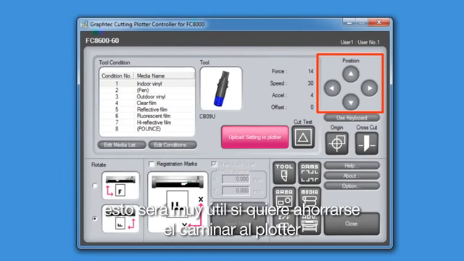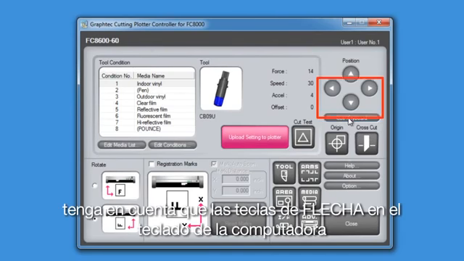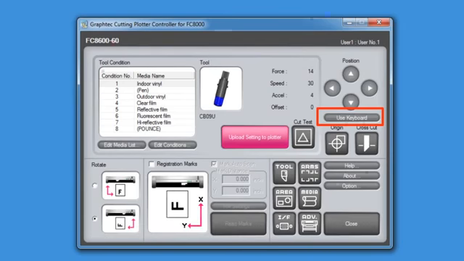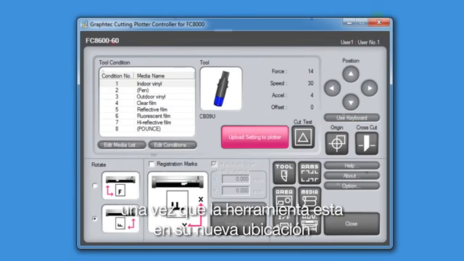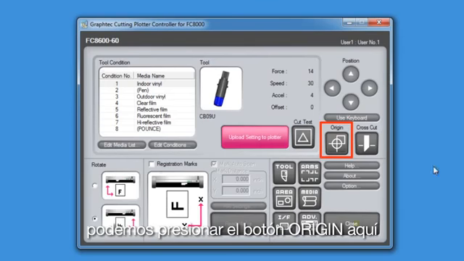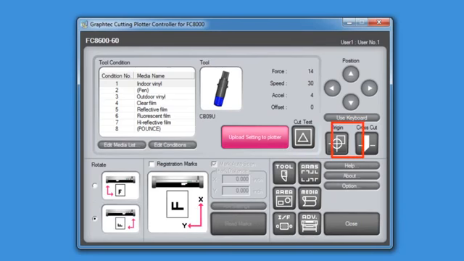These can be very helpful in that they will save you from having to walk over to the cutter just to move the toolhead to a new location. Keep in mind that the arrow keys on our computer keyboard control the movement of the toolhead as well. Similar to the control panel on the cutter, once the toolhead is in its new location, we can press this origin button here and it will set the new start point on the cutter at its current location.